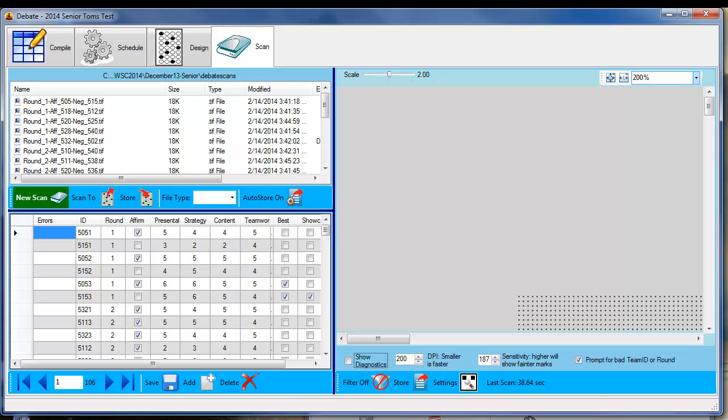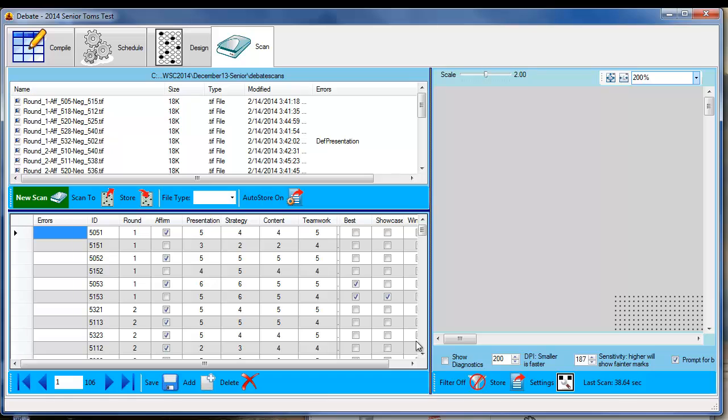But the last thing is that when you have those serious errors that affect the student ID or the round, the rule of thumb is it leaves them in the scan 2 folder. So in other words, it creates a list of the bad ones, and then it calculates all the values that it can and just sends those others into the store folder where they're considered more or less done. And that's a very organized way to process the list, I think, and I think it'll work very well.